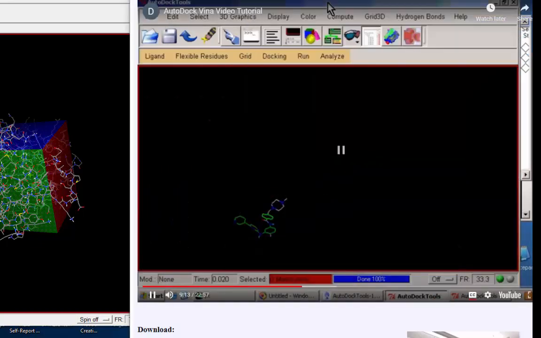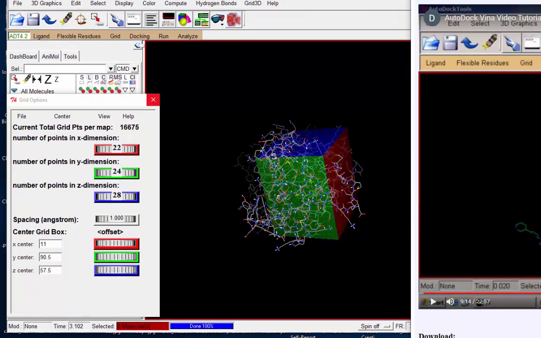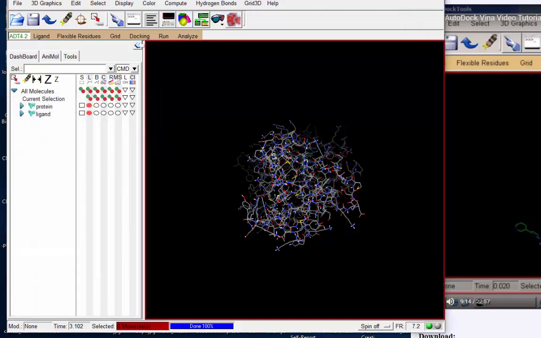Okay, now what he did was, let me stop this. He actually killed the box, just so we know what numbers these are, right? He eventually recommends that we write it down somewhere, but we'll come to that later. So 22, 24, 28, 11, 90.5, 57.5 with spacing of 1. So the box is gone.